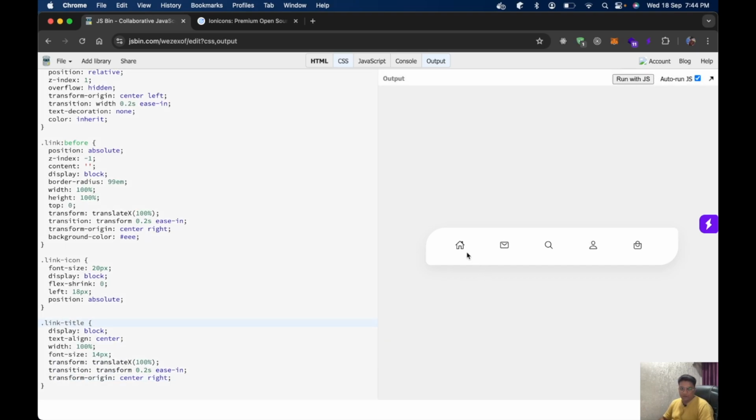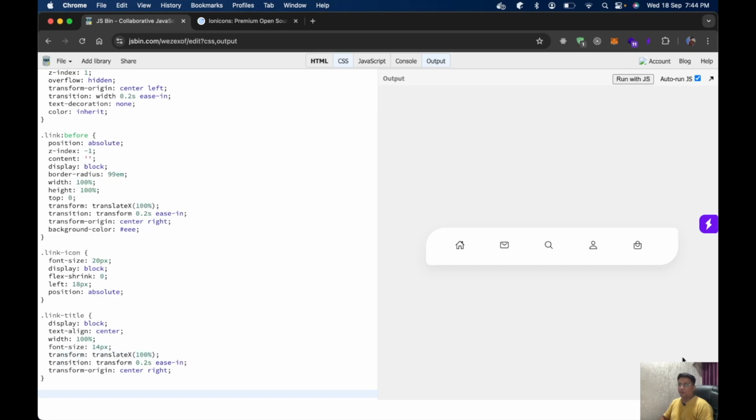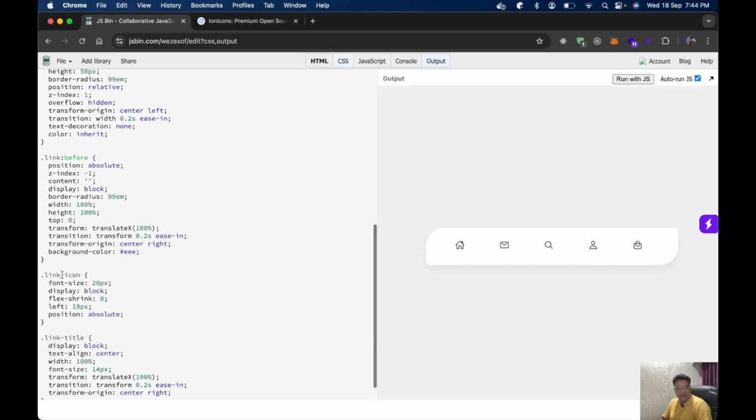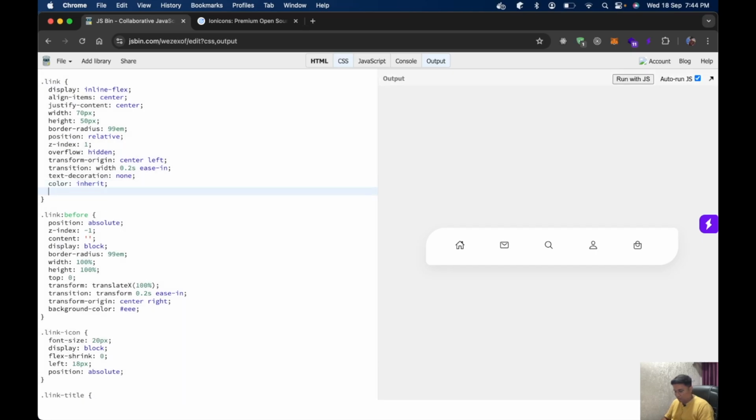So that is what we want to achieve now. So if you see here, we have this text, and the text is also removed. If I just do this 0, I will have the text, right? So I just removed it for now. Now what we want to do is handle the animation on hover of this element, right? So let's first do one more change in our link.